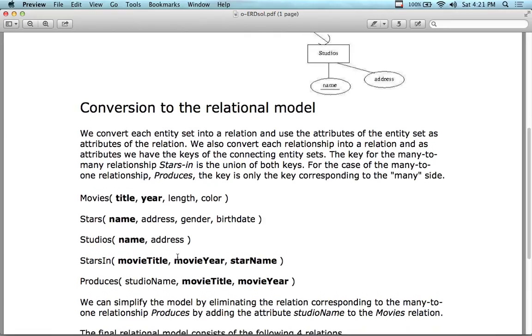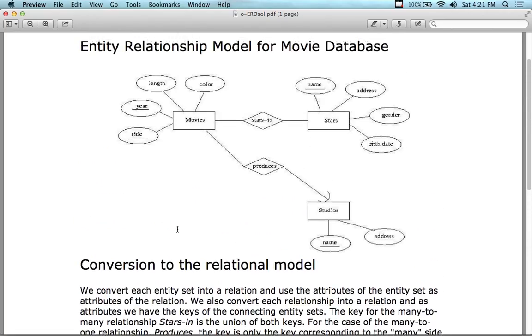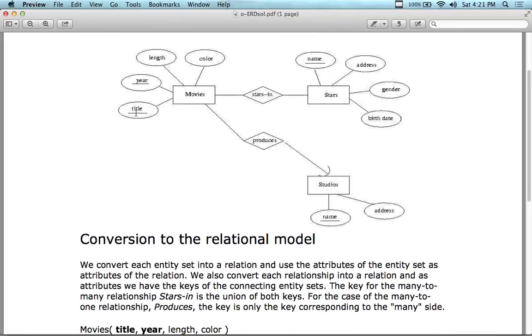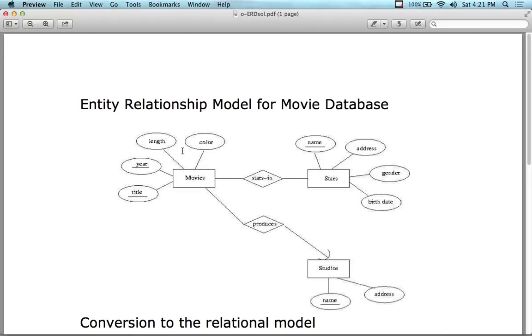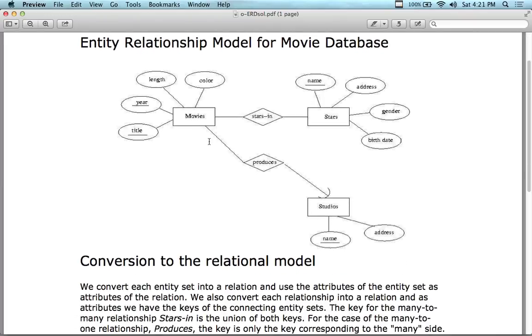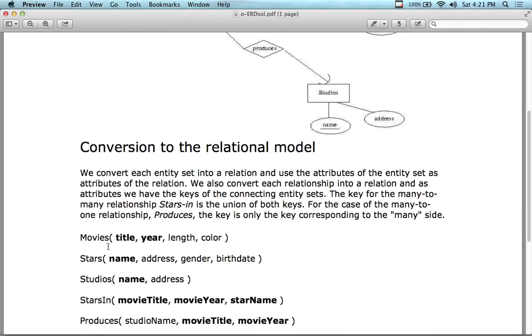And here I made bold the primary key attribute. So sometimes in the diagrams, people like to mark it in the diagrams. I don't actually like to mark it in the diagram. I'd rather mark it in the table set, because maybe I haven't decided yet. Plus, then you're thinking ahead and you're writing the table structure before you finish the diagram. So if you take it in this order, you can use this syntax, and you can use it in your homework assignment as well. Looks like a set. It is a set. Movies is the title, year, the length, and the color.